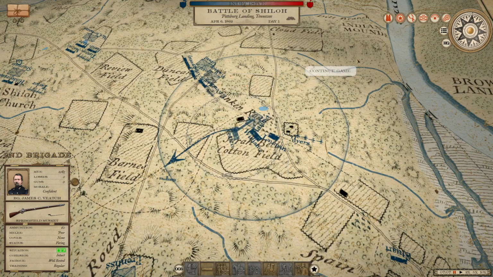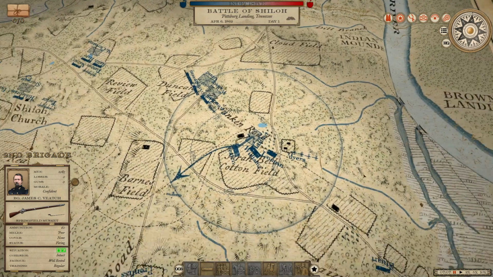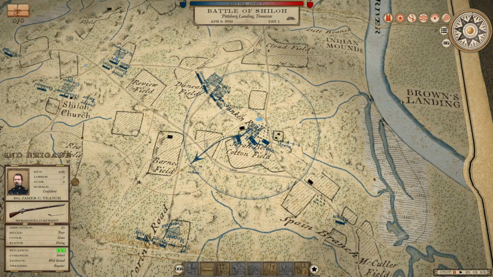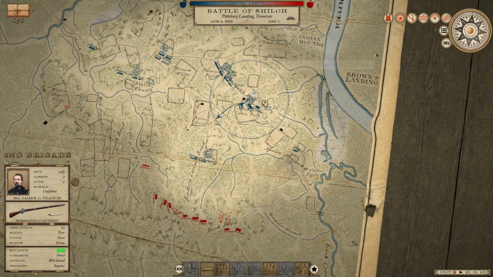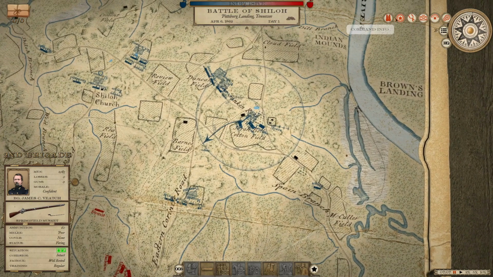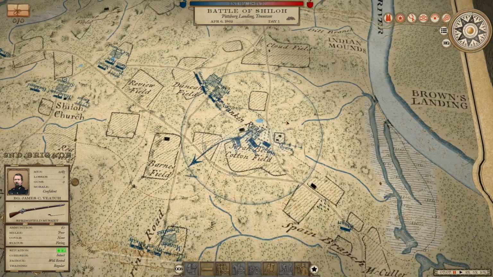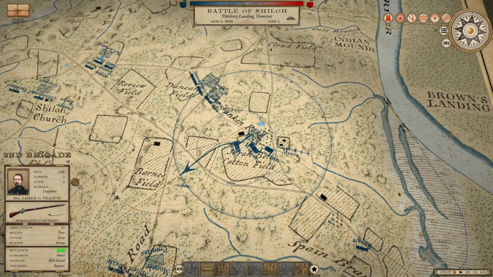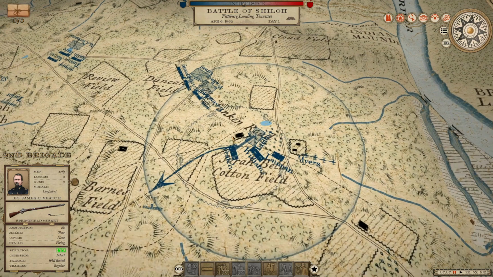Beyond that, then, we have a number of visualizations for the map. The first one here is Fog of War visualization, which allows you to see what areas of the map are covered by Fog of War outside of your unit's vision. The command info shows you command radius for your various commanding officers, and the area inside here where you see the bugles shows the distance at which you can issue a bugle call, which will be followed much quicker than having to send a courier and have an increased delay.